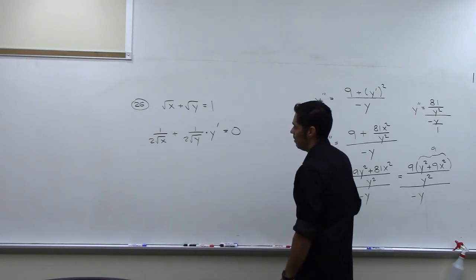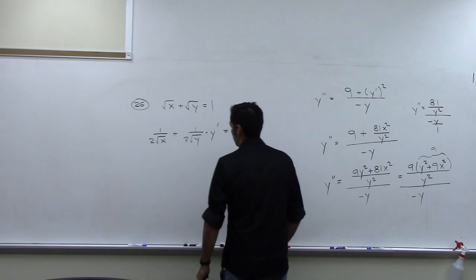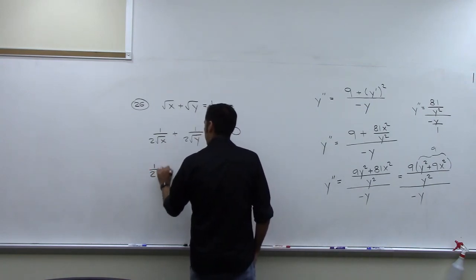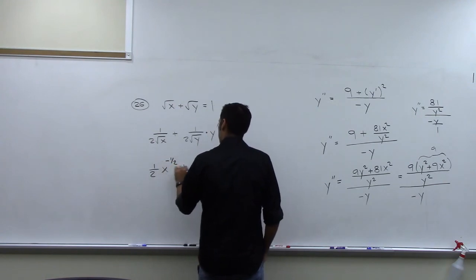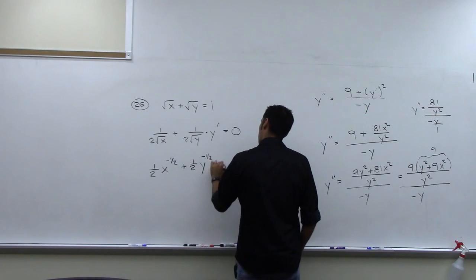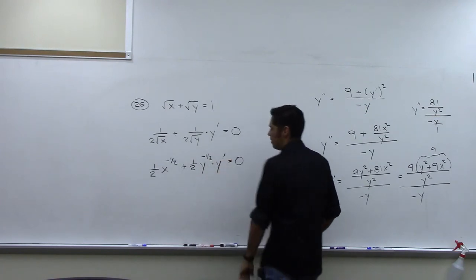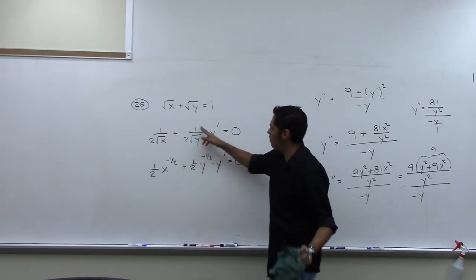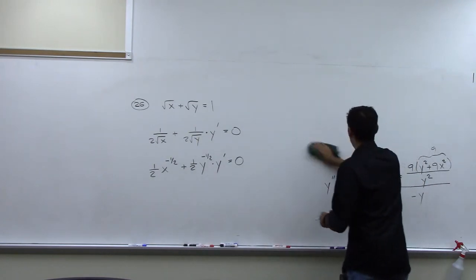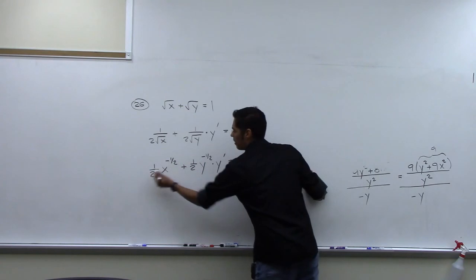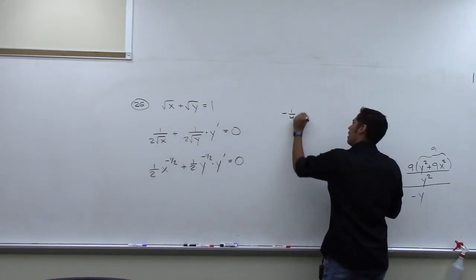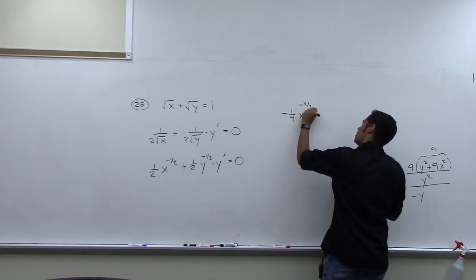All right, I do not like this, because I have to take derivative again. So let me rewrite this back with powers. All right, let's do it that way. So I just brought these things up as rational exponents. Now when I take my derivative again, the negative 1/2 comes out. I get negative 1/4 x to the negative 3/2.